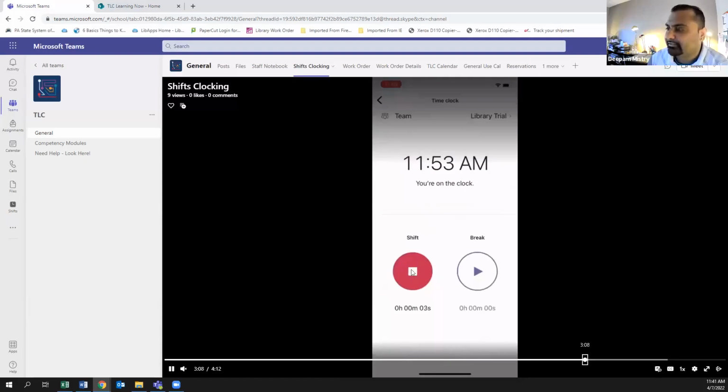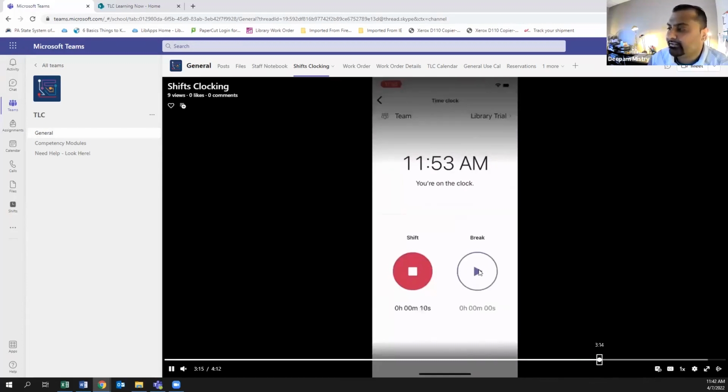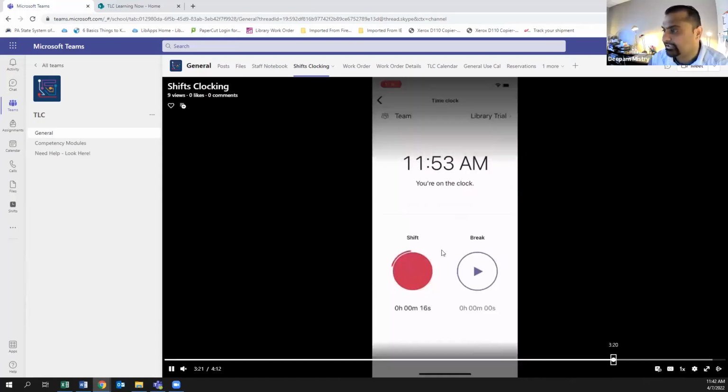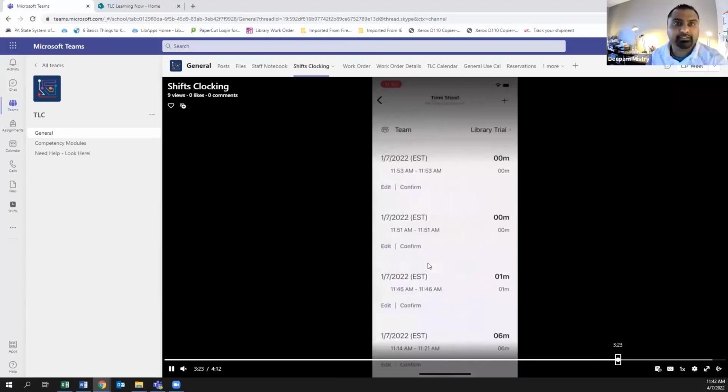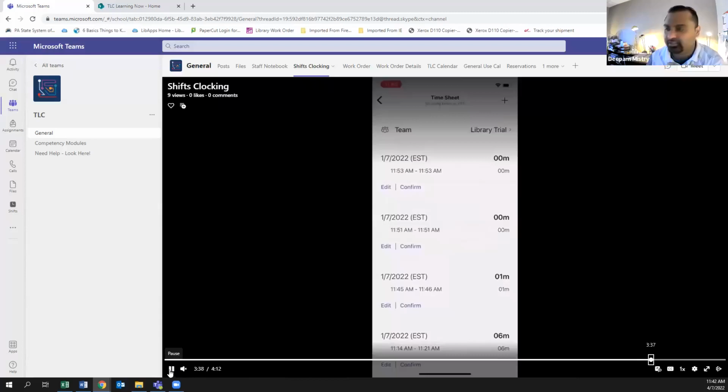Now to stop it, use the red button right here. You have to hold it down, and that will complete their shift. The nice thing about the break is that they don't have to clock out for their break. They just hit the break button right here, and when they come back in, they hit it again. Here, it gives them all the hours that they've worked, and they can confirm or edit it. Once they have edited it, I get a notification that, hey, you're supposed to work this shift and it's something different. So you can always make the corrections and you know if they've made any changes.